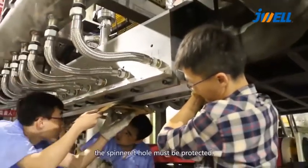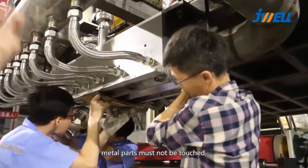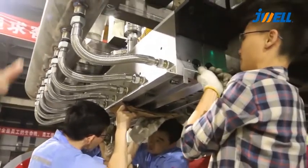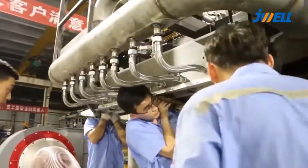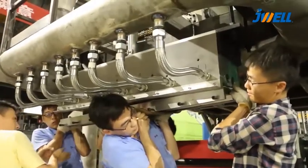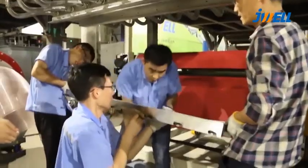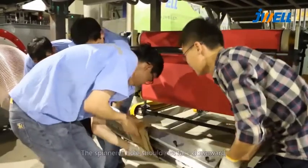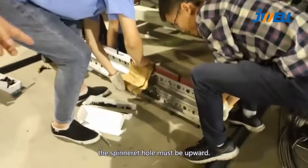In this process, the spinneret holes must be protected. Don't have any damage. Metal parts must not be touched. Once damaged, the spinneret is scrapped. Slow down, don't worry. Put the face side up. The spinneret holes should not face downward. The spinneret holes must be upward.